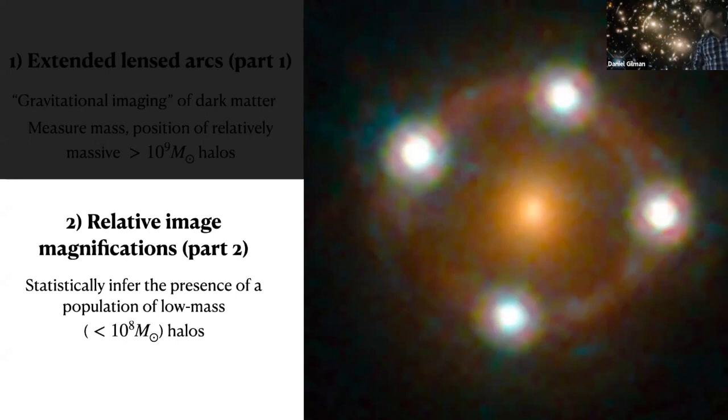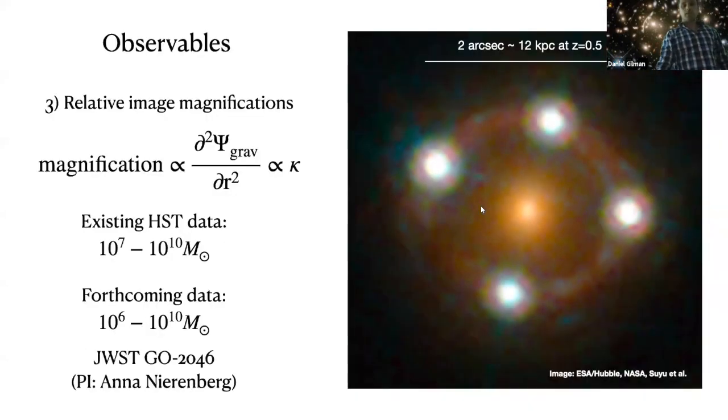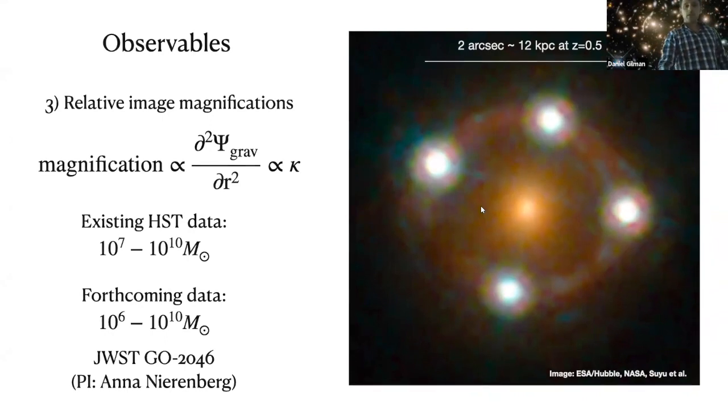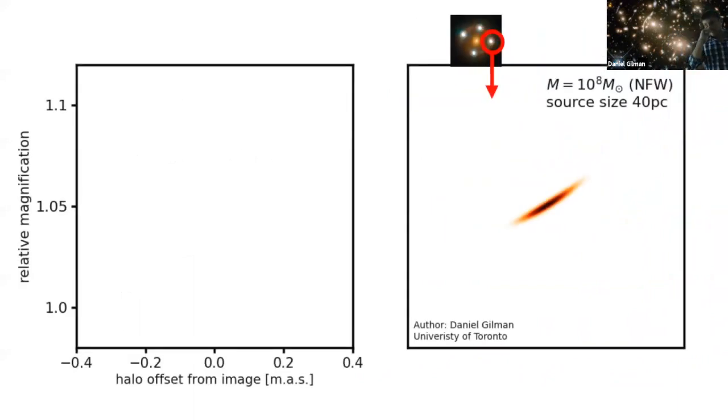Right. So now I want to talk about the second way that you can analyze quads, which is by looking at the relative brightness among the lensed images. As I said before, because these depend on the second derivatives of the potential, they're sensitive basically to the local mass, whether it's dark matter or luminous matter, and we can use this to go below 10^8 solar masses. In particular, as I said before, we're thinking down to 10^7 with current data. And to illustrate this, I made another movie.